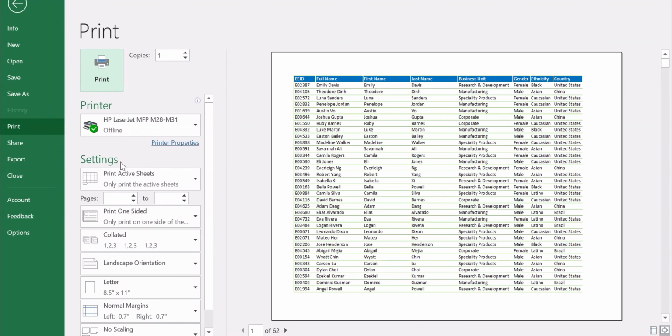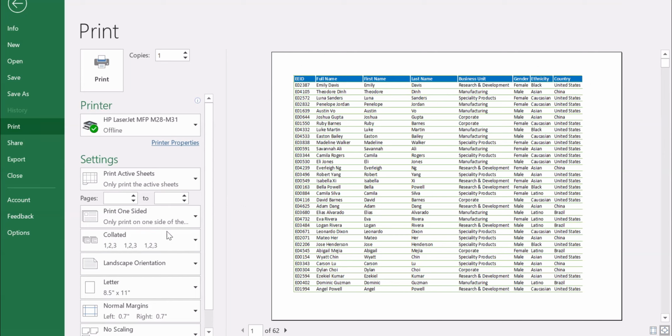However, when you have a large number of columns of data to print, it is better to print in landscape orientation, because portrait will make your sheet have a narrow heading, but you are going to have a lot of rows. But when you change it to landscape, you are going to have wider columns but a limited number of rows, which is better on a single page. So that is better because you want to capture the entire table heading, without leaving anyone outside of the page. So that is why it's very important to know how to go further and do that.